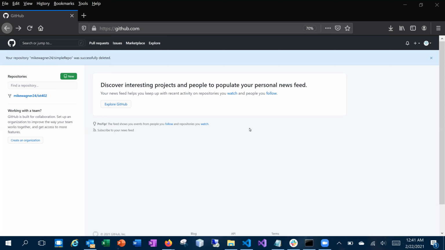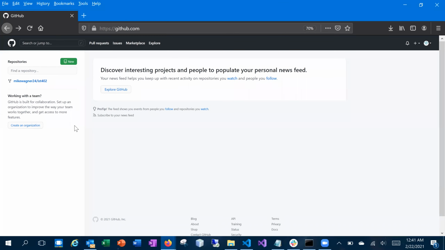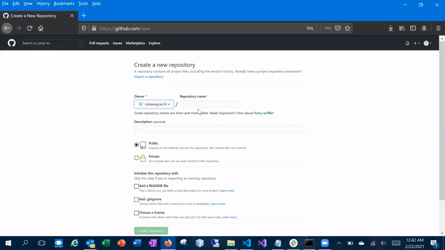Today we're going to look at how to use GitHub, which is a very collaborative platform for different projects, whether it's coding or other types of projects that you might find in the workplace. We're going to look at creating a simple repository and how we can use the command line and Visual Studio Code to add files or new changes to files or even remove files from GitHub. So we'll start by making a new repository.